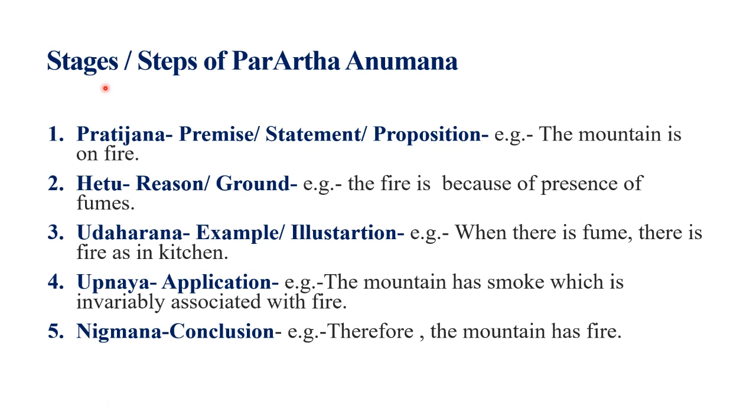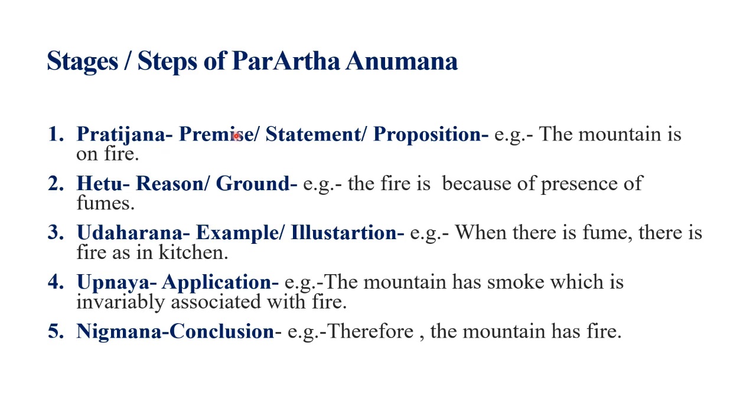Prarthanumana is divided into different stages. These five stages are very important for the NET exam. Sure, they ask a question on the basis of this. So first stage is called Pratijana, which is called premise, statement or proposition. Whenever you give any statement, for example, the mountain is on fire, this is just a statement, a sentence, that is called Pratijana or premise.